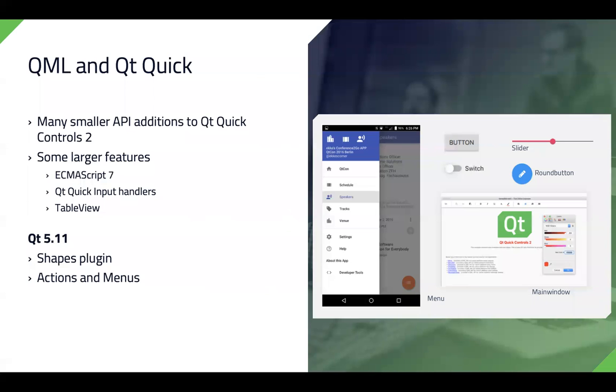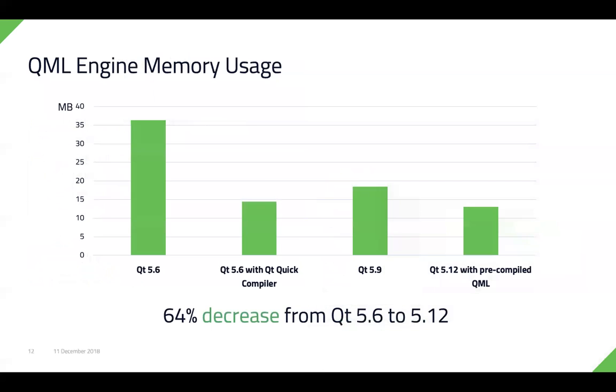But before we go into the features that we've done, there is a little bit of a side step towards performance and memory usage. This has been a focus area for us throughout Qt, and I wanted to give you a couple of examples of what we've been doing there over the last years. These examples come from the QML and Qt Quick side, but we have done similar improvements, for example, in Qt 3D and in a couple of other areas of Qt.